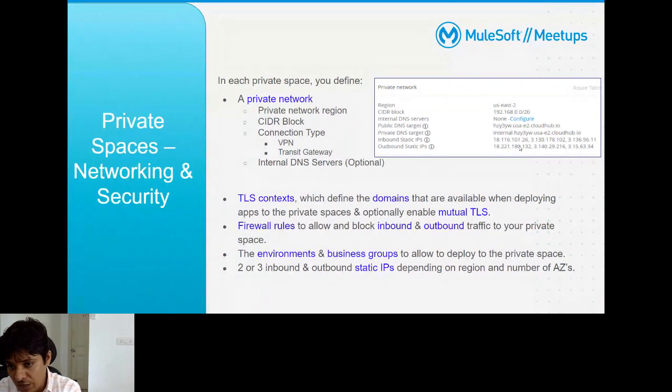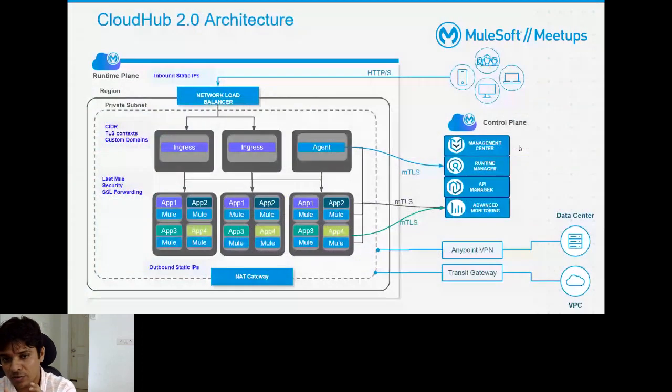Now we can configure inbound and outbound traffic. You can attach, and the static IP is based on your region and number of availability zones, as I already mentioned. Now from your runtime plane, okay, from this CloudHub 2.0, your control plane will be connected, and that will be from mutual TLS.